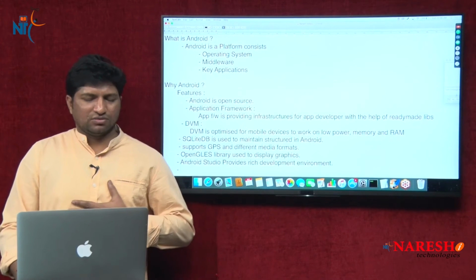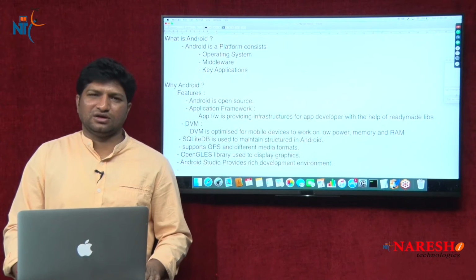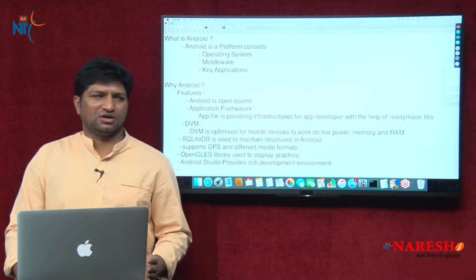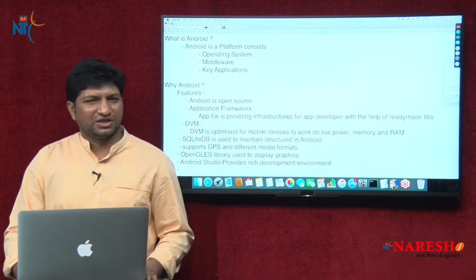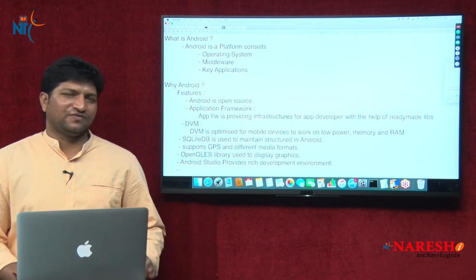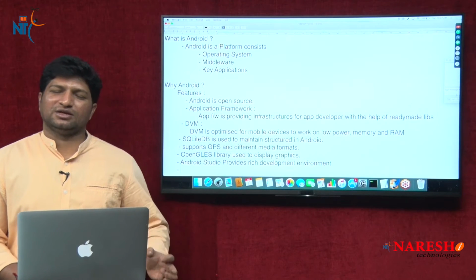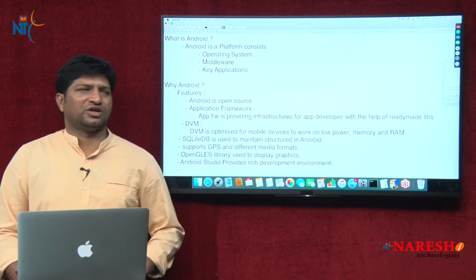As a developer, initially I faced some problems with the Android Studio environment. I felt some complexity with it, because at that time I was very comfortable with Eclipse. But now I'm telling you Android Studio is more comfortable than Eclipse. It provides a lot of built-in tools for developing your applications.